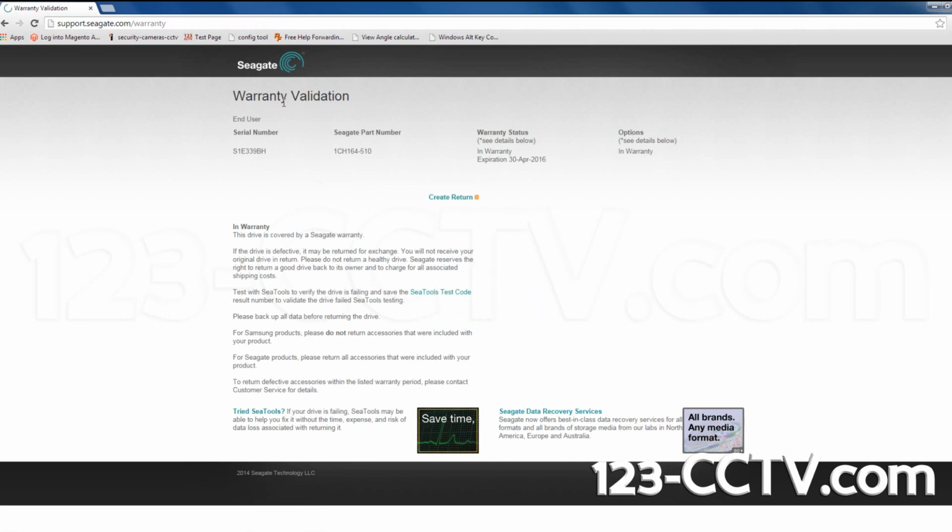Under Warranty Validation, you will see your hard drive listed below. Next to your hard drive will be warranty expiration date and whether or not the warranty is valid. Click Create Return.